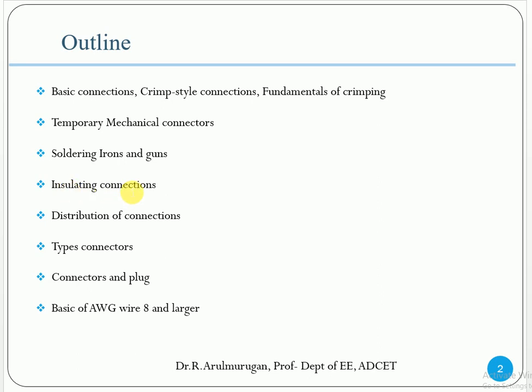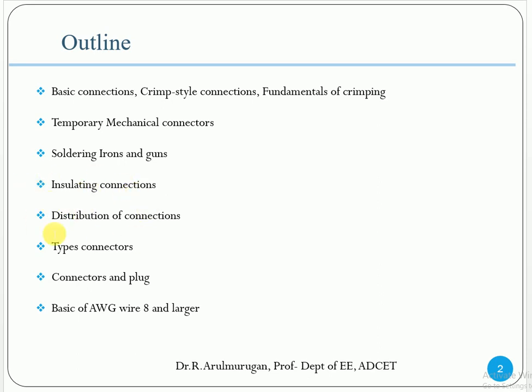insulating connectors. Insulating connector. We will see about that. The human body consists of skin. What is the purpose of the skin? Inside, the bone is available, and blood tubes are available. For the protection of that, the skin is available. The skin is a total protection. It is a protection from the environment, a protection from the weather. Okay, changing climate, high temperature, low temperature, and the rainy season. Rain is coming. So different environment conditions, climate conditions.